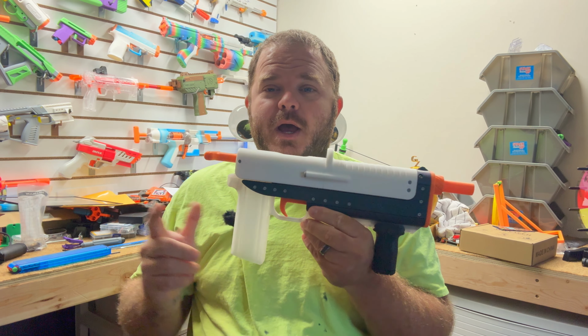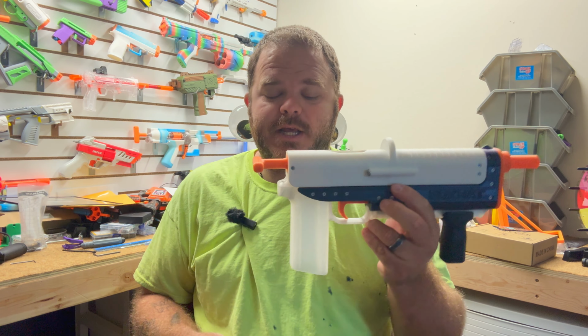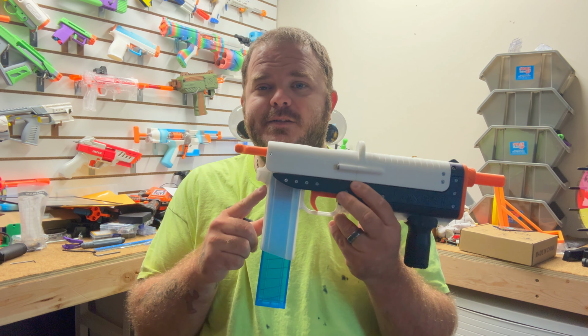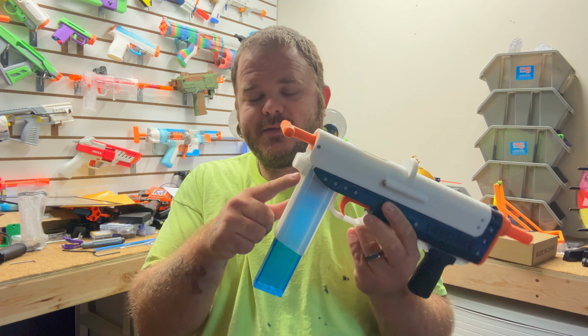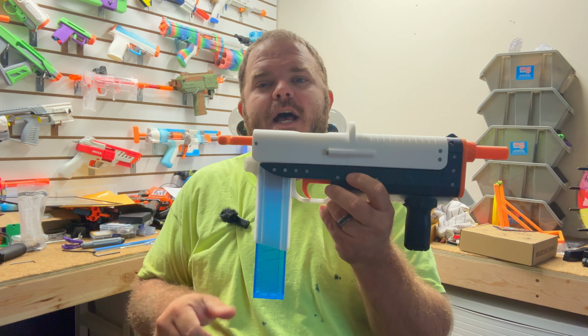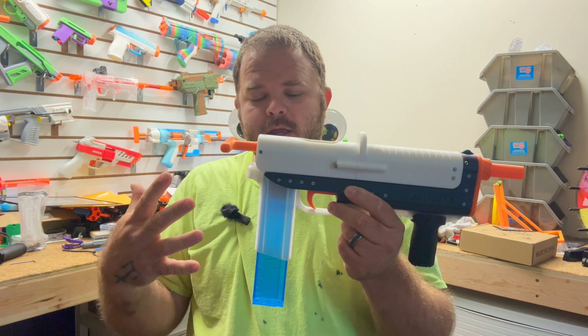This blaster also has two magwell options. This is a mag in grip. It takes your standard Talon mags, like so. The Talon mags are held in by two ball detents on the back here. This is the straight Talon mag variant. You can also print one that takes angled Talons.